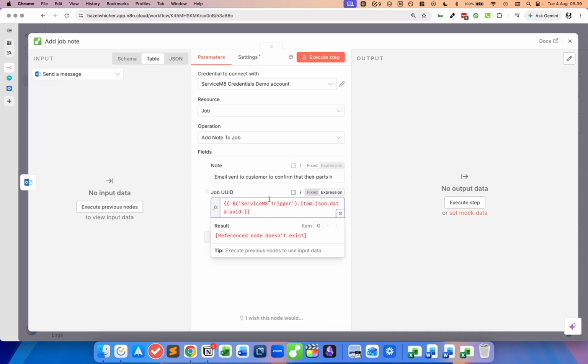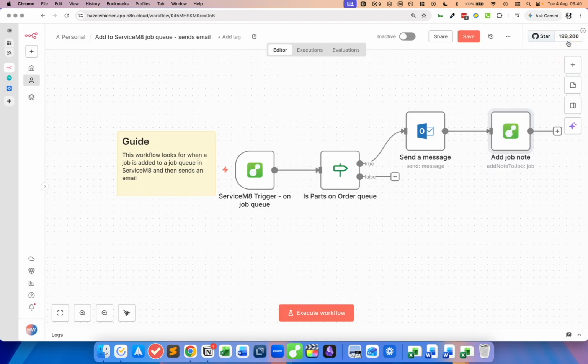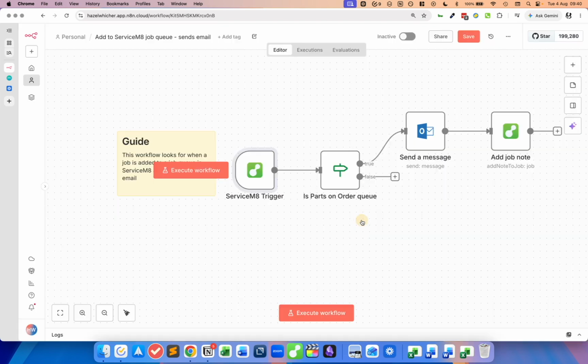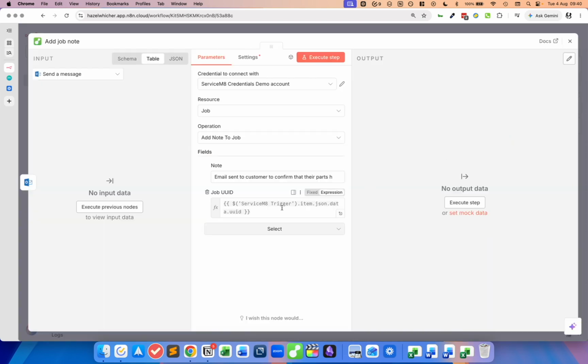I've taken this from another workflow, my actual workflow, and I've changed the name in the node so it doesn't recognize it. So if I change this back, let's right click the node, rename, let's change it back to job ServiceM8 trigger, and then go back into add job note. There we go. Then it's not complaining anymore.